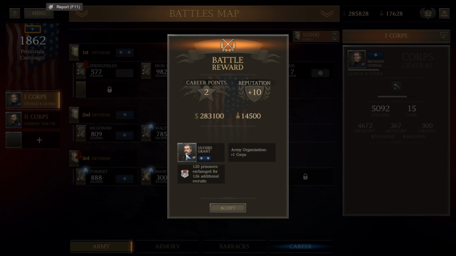And there you go. We were rewarded with Ulysses S. Grant, so I think he will immediately take command of our 2nd Corps. He gains 1 army organization. 120 prisoners exchanged for 126 new recruits. We also gained 14,000 new recruits, so we lost 12,000 men in that battle, but we have 17,000 in our bank to play with. We have almost $300,000 to play with.